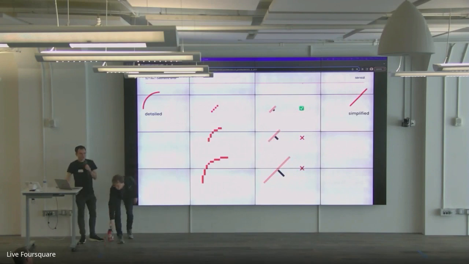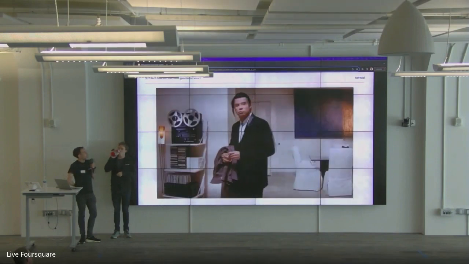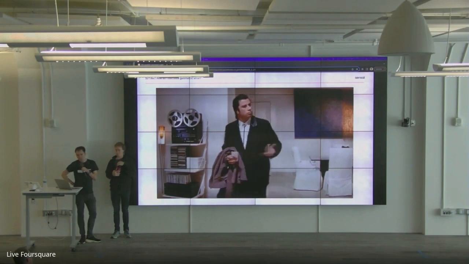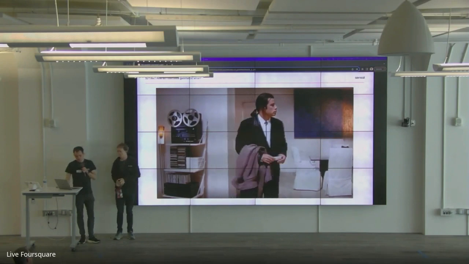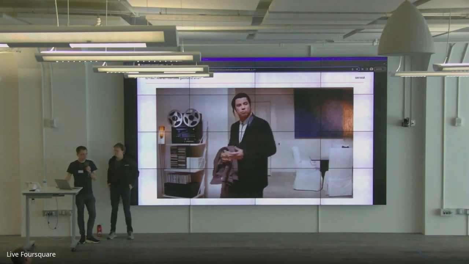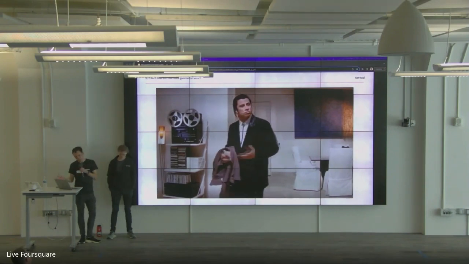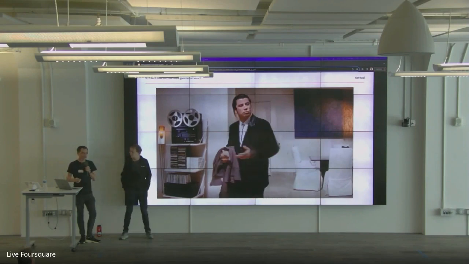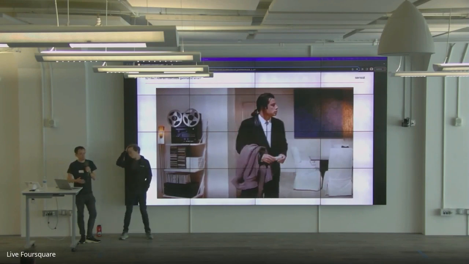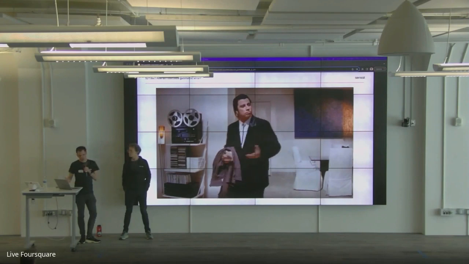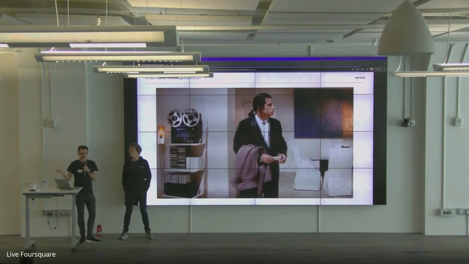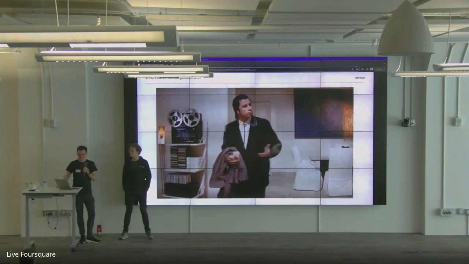So that's a bit of a crash course in what geometric error even is and why it exists. But the natural question you might be asking is, well, okay, but how do I calculate it? Well, it's actually quite complicated, because not every type of geometry is the same. The way you might want to calculate the error for a point is not necessarily the same as for a line, which is again not necessarily the same as for a mesh. And equally, the spec is quite permissive in what it allows, and the natural recommendation seems to be that you can calculate this however you want. Here are some good ways of making an approximation, but good luck.